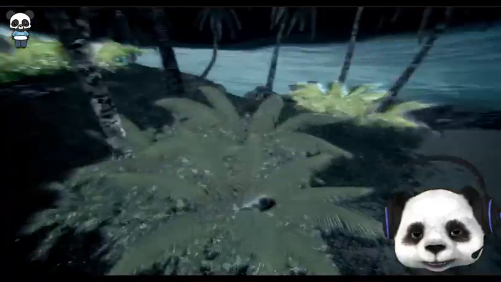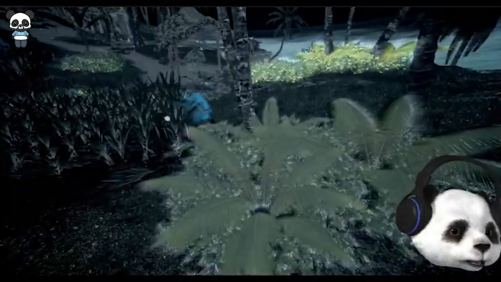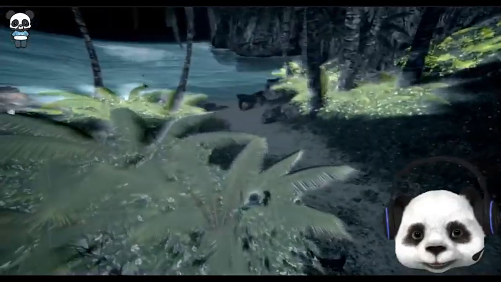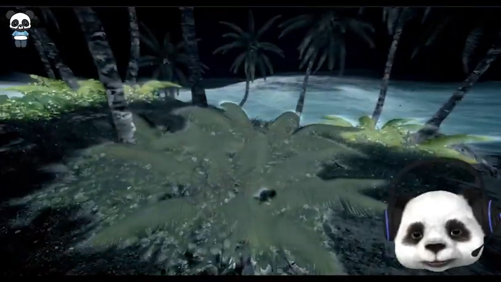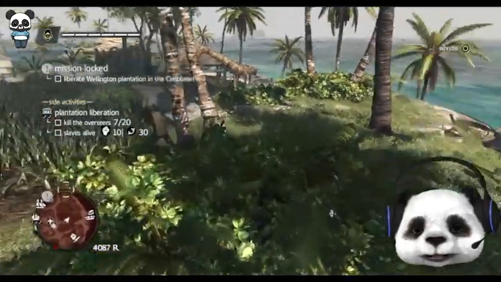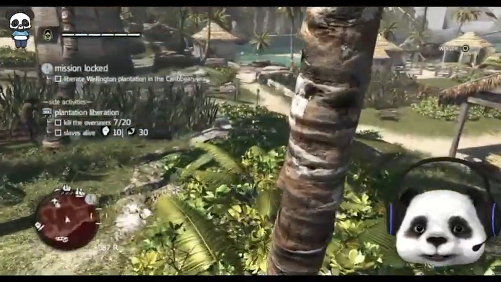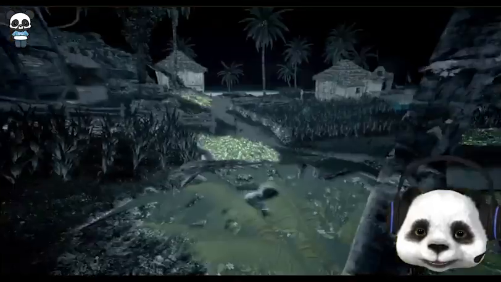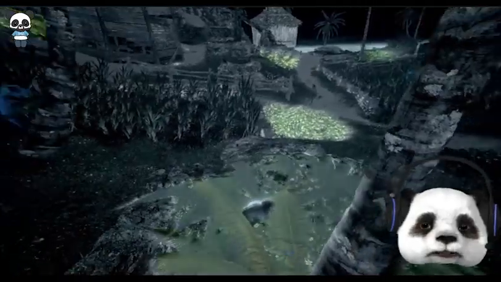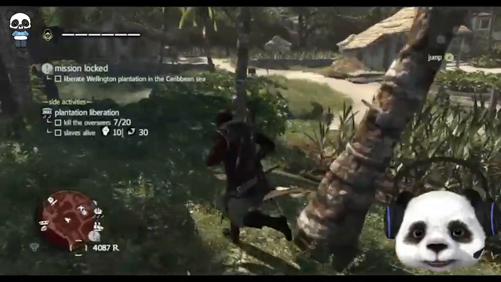Alright, now where's that rabbit? Where'd that Wesley Webbit go? He took off. That's fine. I'ma find you later, my guy. Is that you? Nah. Alright. Back to Overseer hunting.